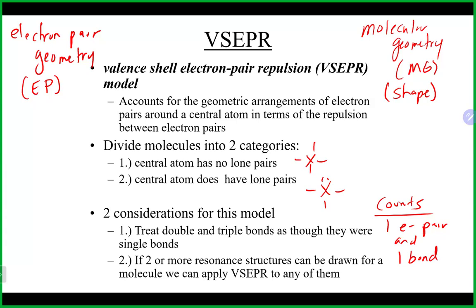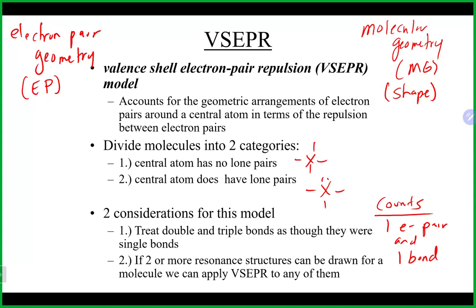Now, as we will see, in some cases both of these names will be the same, and in some cases the names will be different between the two. Really, the only name that changes is the molecular geometry name, and we'll talk about why that changes as we go through it. But in certain cases, we will have the same name for both, and in some cases we'll have two different names, one for electron pair geometry and one for the molecular geometry. Any questions on that so far?